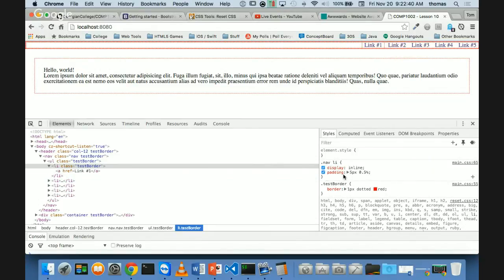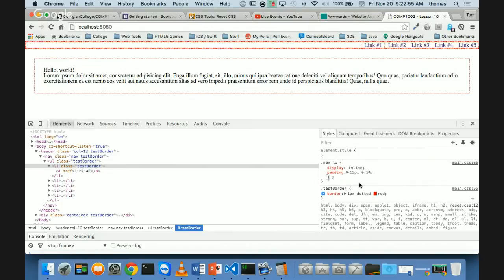So here in the browser, remember you can modify the elements in the browser from a testing perspective. Let's add 10 pixels of top and bottom. How about 15 pixels top and bottom? And you notice there's no difference. I can add 15, I can add 100 pixels top and bottom. It's not working because of my overflow property. Okay.